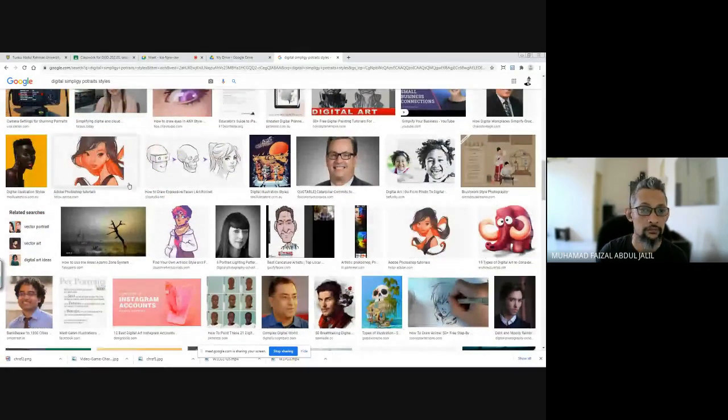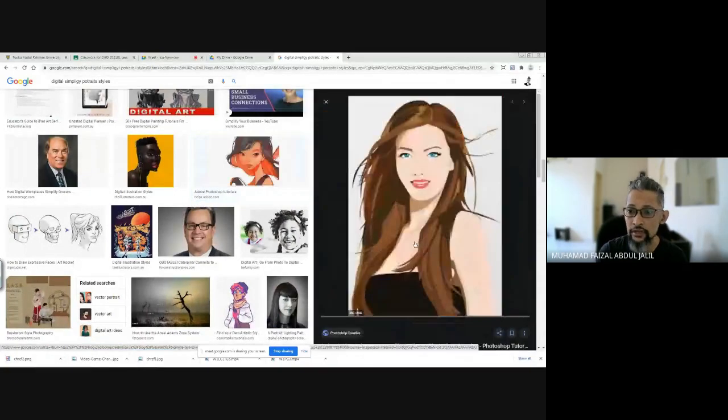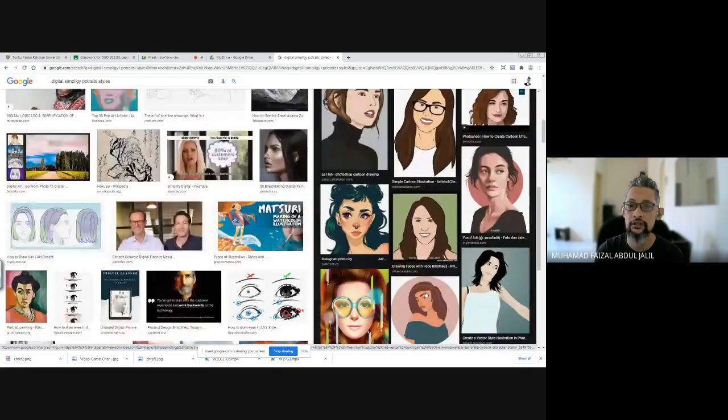Right, these are some of the paint styles from one of the creators. I don't know what the name is. You can choose which one. This one can be made using AI if you want to, and it can also be applied in Photoshop at the same time. So you have to choose your weapon of choice to work with.